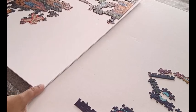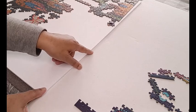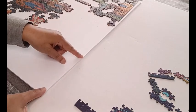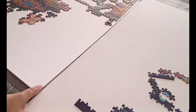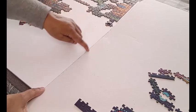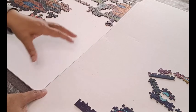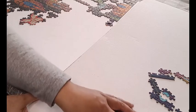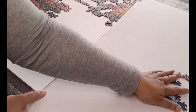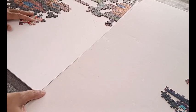And really you don't want to have it like this, because this is really too much here, and that's going to cause the puzzle to come apart. And so just line them up, but then just kind of slightly push under. And I guess maybe working on the bed surface is a little easier because you have a soft surface underneath, but I've done this on the desk as well, and it really does work very well.